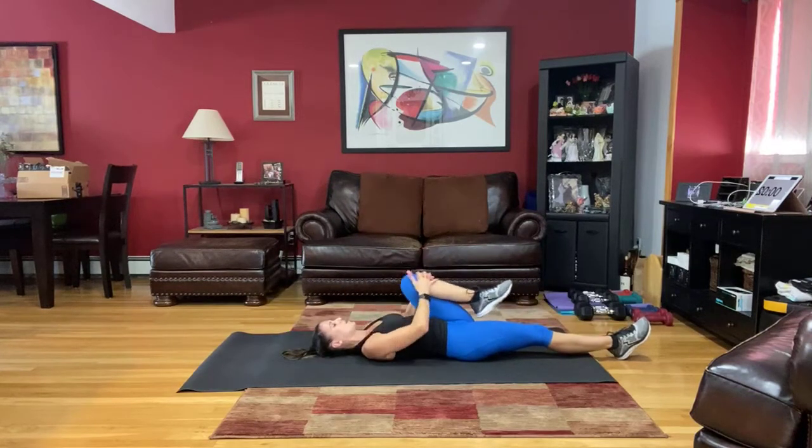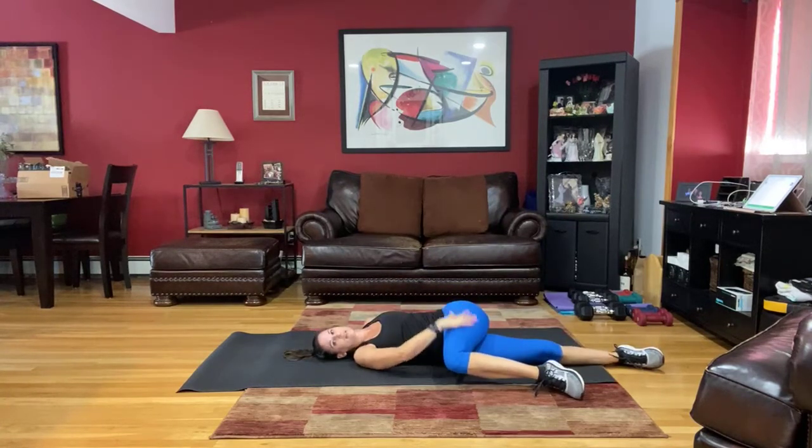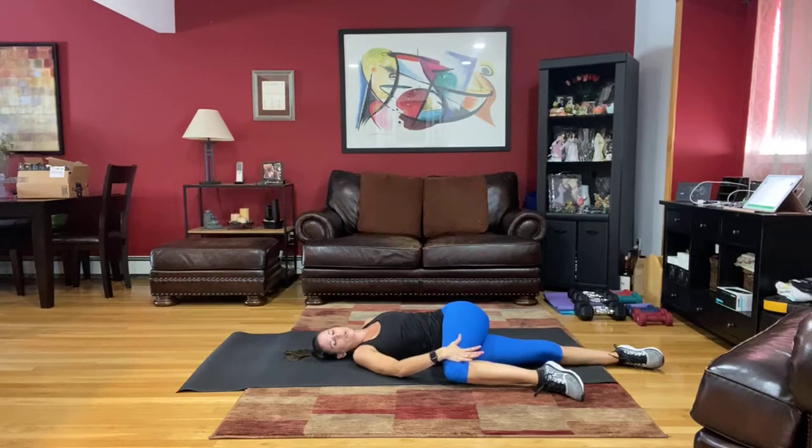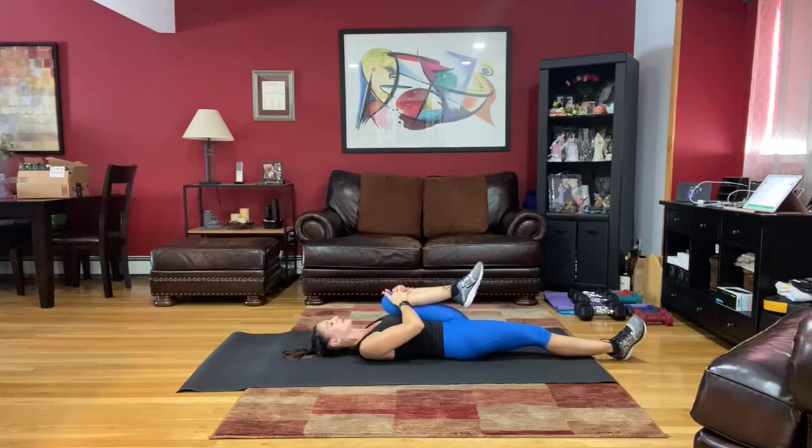And let's hug one knee in. And then I want you to take that leg and bring it across the body to get that nice stretch all the way to that side. Press down a little bit on that leg. And come back center. Hug and tug that knee in.